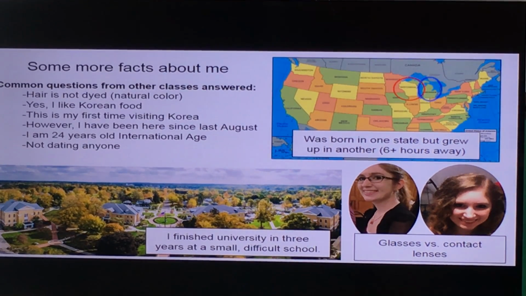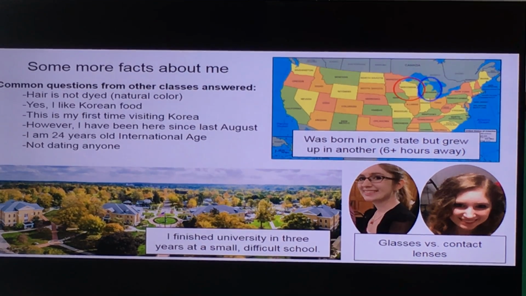So Americans like to be very particular about what state you're from, because it's sort of like having 50 different tiny countries make up one big country. So I like to tell people that I am both from the state of Michigan and Wisconsin. There does tend to be a difference about that.